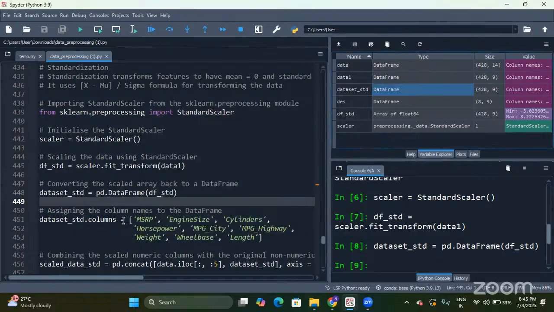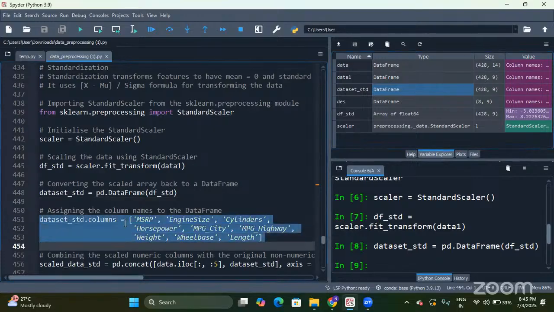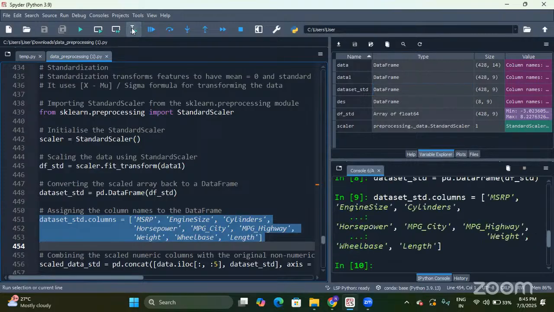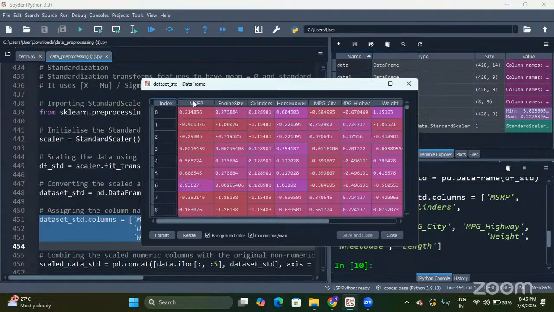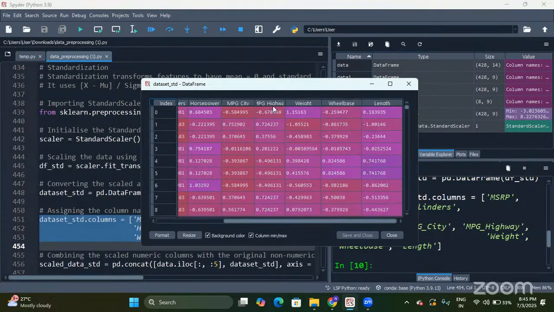I'll pass all the columns manually. See, I'm taking a list of column names and passing it to the columns of the output. Done. Now if you open and check, you will find the column names.